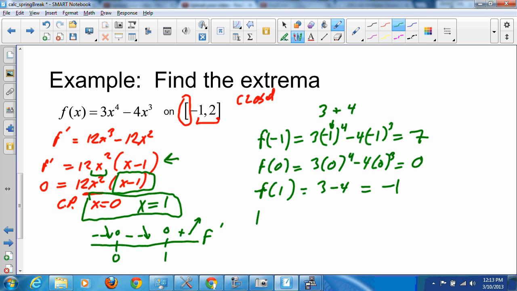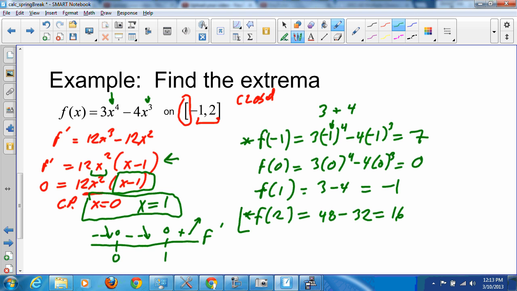And then finally, let's look at the endpoint, f of 2. So notice that we are also looking at the function value of the endpoint. So putting a 2 right here, we get 2 times 2, 4, 8, 16. Is that right? 16 times 3 is 48. And plugging in a 2 here, we get 8. 8 times 4 is 32. 48 minus 32 is 16.